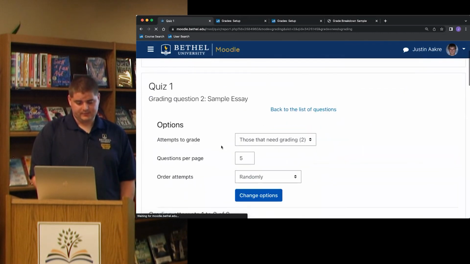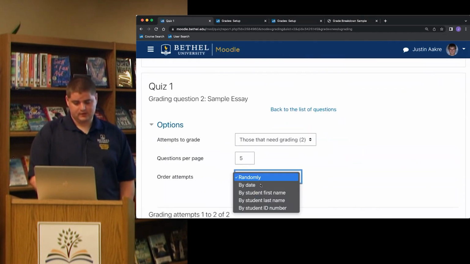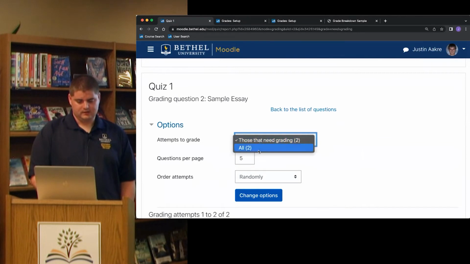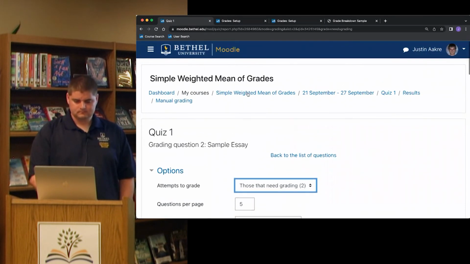There's also a setting up at the top, order attempt, so I could choose randomly, and I can also order it by specific, maybe by date or alphabetically. I can also choose how many questions per page. And I can see if I want to choose just the ones that need grading or if I'm going to see all students.